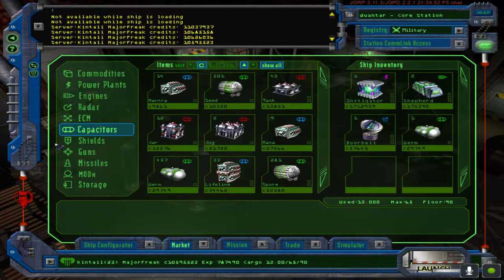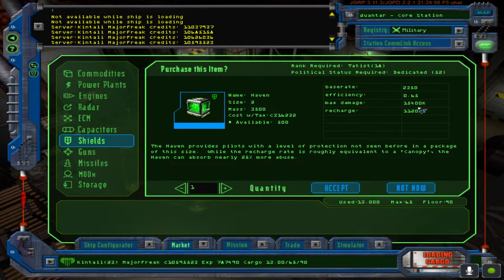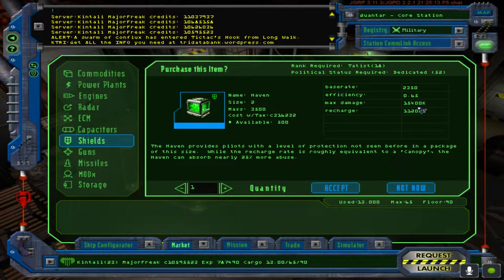Pretty sure ECM doesn't work against flux. Give me a second, I'm going to grab my calculator here. 6,600 divided by 15,4. So I am 43% of a shield, so I've got pretty much half.